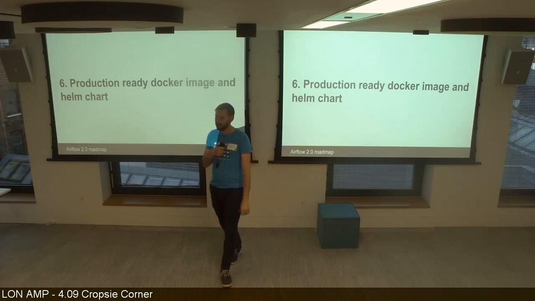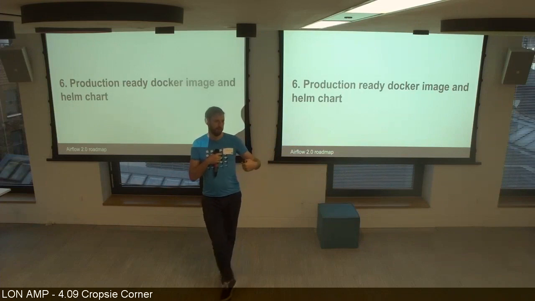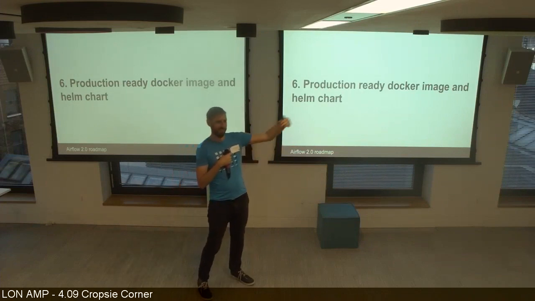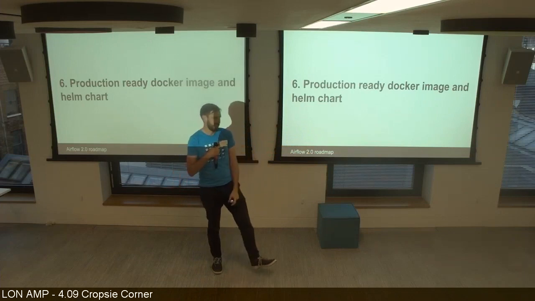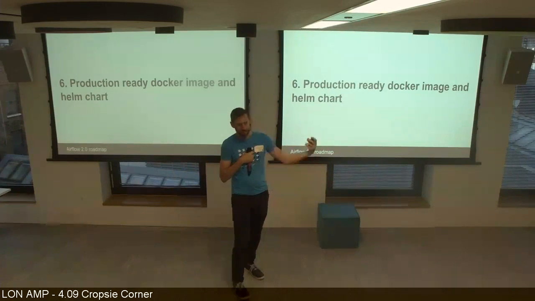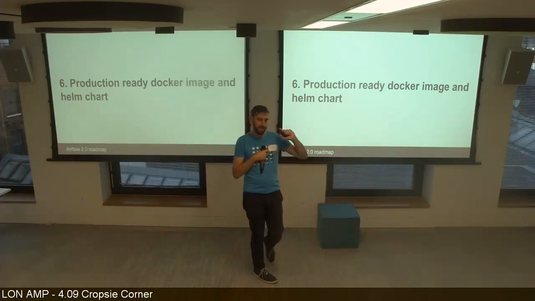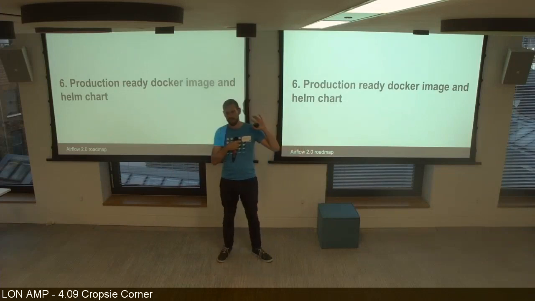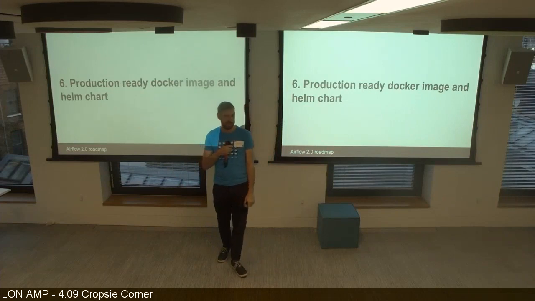So we'll do that. We'll have a nice Helm chart. There's one already, which I think was an old fork of Astronomer's Helm chart that someone donated to the community, but there'll be a maintained Docker image and a maintained Helm chart so that if that is how you run, it'll be easy and official. That's it. Those are the 6 items that we want to focus on for Airflow 2.0.